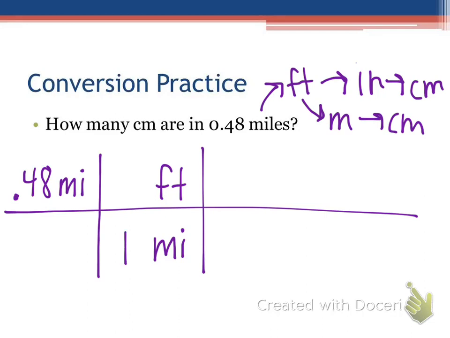So 1 mile is equal to 5,280 feet. If you don't know that, you need to write it in your notes somewhere, okay, and circle it. 1 mile equals 5,280 feet. If that's not something that you just happen to know, write it down so that we get more familiar with it. Okay, I'm going to go with the first path. So if I want to get rid of feet, where do I put it?